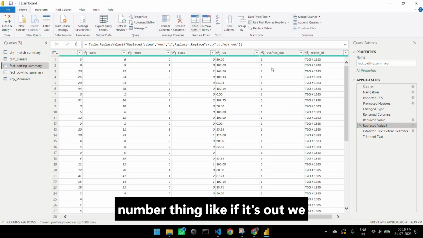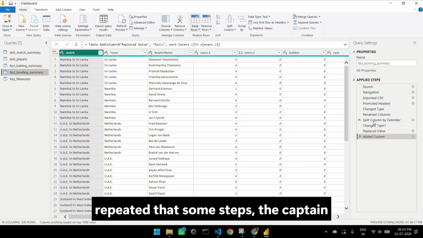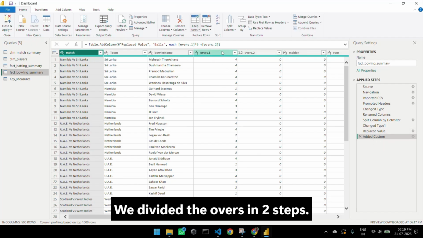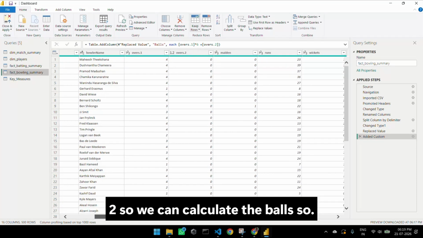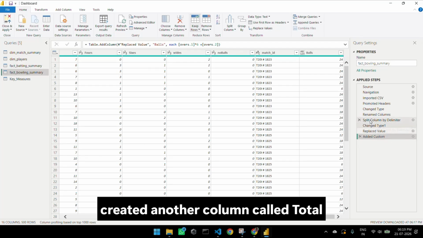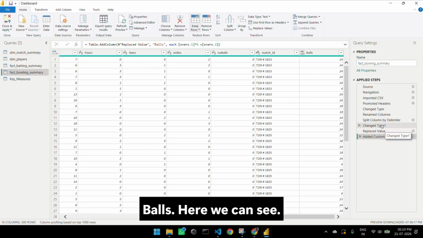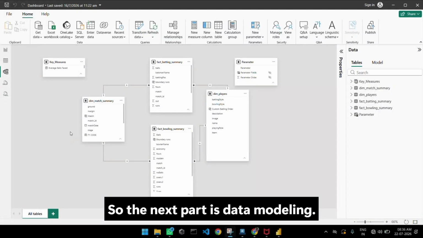Like if it's out, we will represent it as 1, else as 0. After that, in bowling summary, we repeated some steps, the captain thing I mentioned, and then we divided the overs in two steps so we can calculate the balls. So we created another column called total balls. Here we can see.